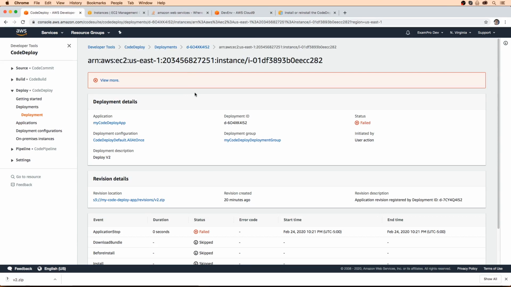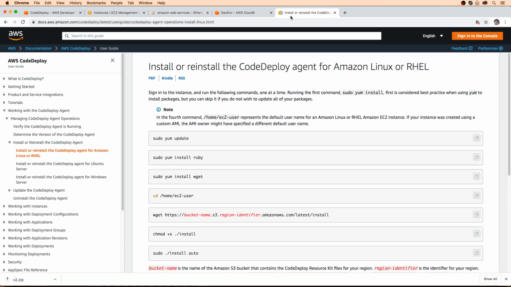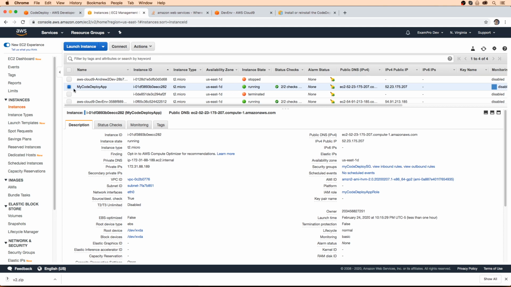All right, so this failed, but that's okay. I figured out what the problem was. I hopped onto AWS support because I was really stuck, and I realized I didn't install the CodeDeploy agent. I guess I just thought it was pre-installed on Amazon Linux 2, but I guess it's not, which is a bit frustrating. And they don't have a run command for that either, so I guess we'll have to manually install that. Not a big deal because we were smart enough to set up SSM just in case we had to go into our server.